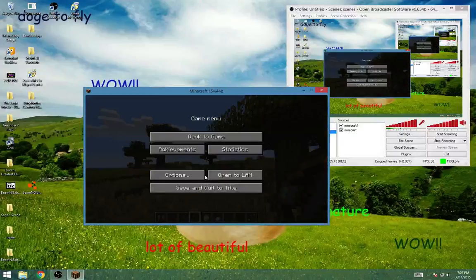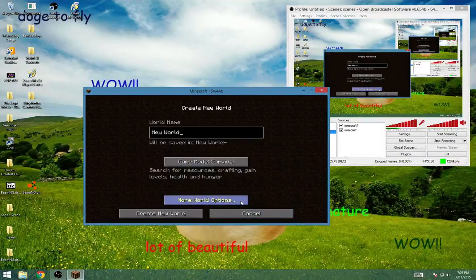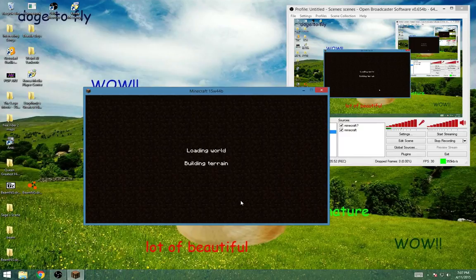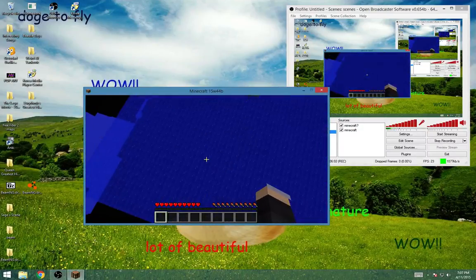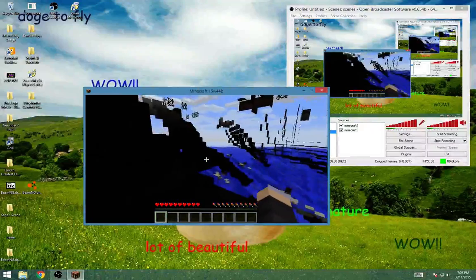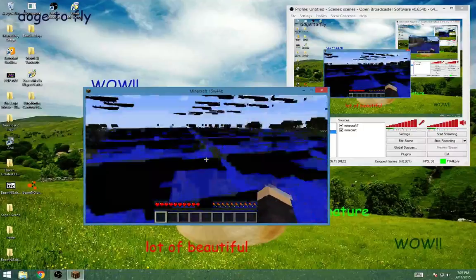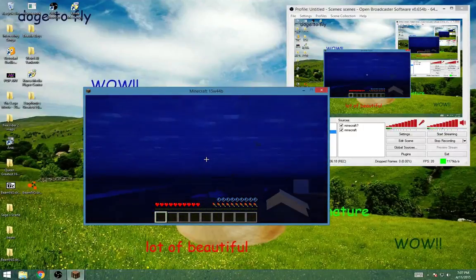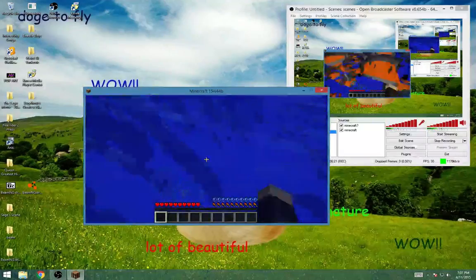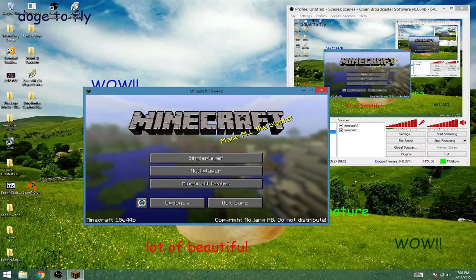And I'd like to report a glitch in the new snapshot. If you create any more than one world, should have done that in creative, this will happen. This. If I could fly, I'd show you what this is. As you can see, it just breaks everything. And I'm going down. It is very, very weird indeed. Look at that. And of course, it's easy to fix.